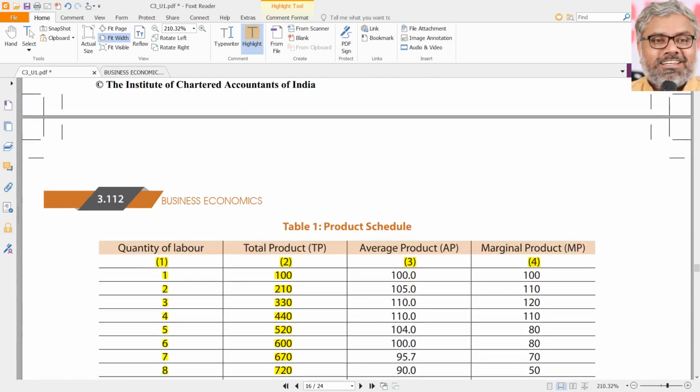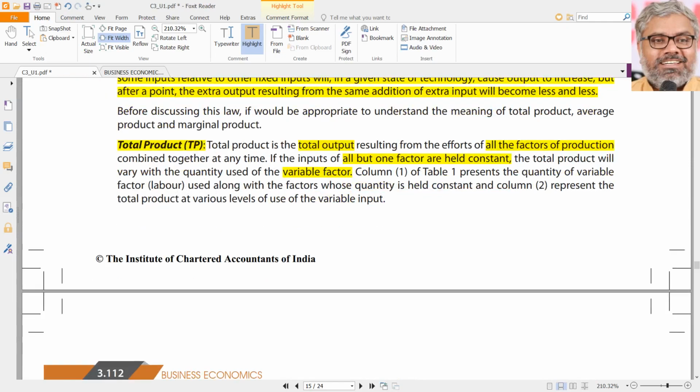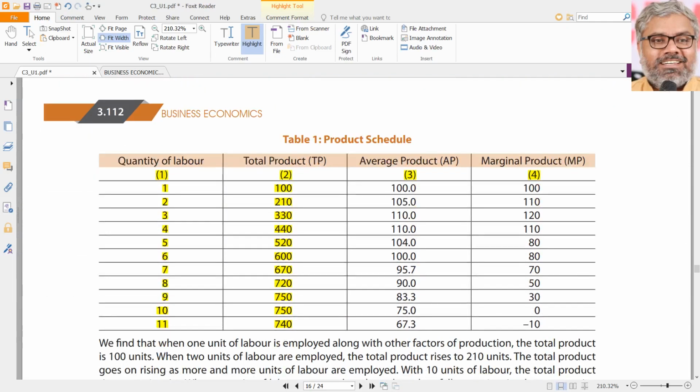Of course, this theory particularly talks about marginal product. But in order to find out marginal product, first we should know the total product. So how do we know total product? We will not know. That will be given in the question. We will never know the total product. That is reality, right? How much of the variable input is actually used, and how much is the total product as a result of that? These two will be given in the question. They have to be given in the question.